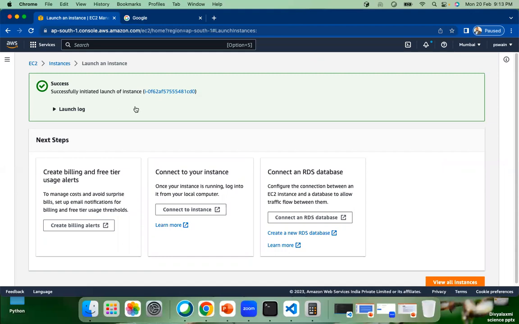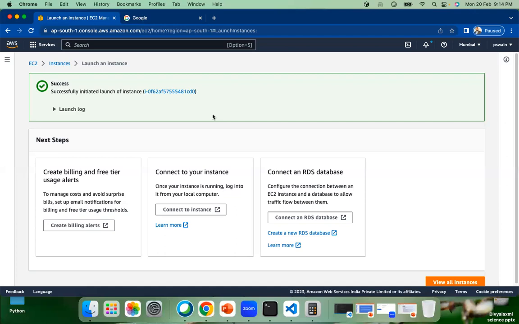So how will we connect to this instance? You can use your instance in two separate ways. If you have a Mac machine, Mac operating system or iMac, you can directly log in through your terminal. Or if you're using a Windows machine, we have a different procedure, a different tool to connect to the Linux server. And that is most important. You should know that tool, how to connect to your Linux machine from a Windows machine.